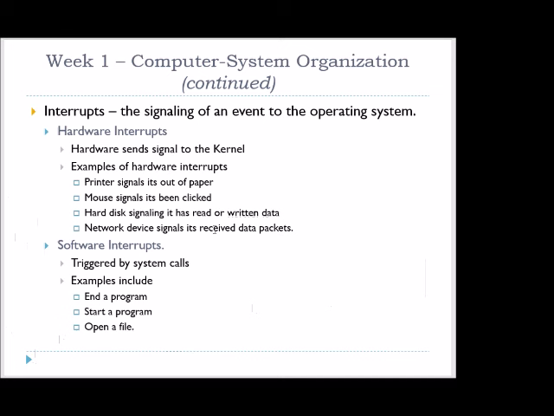So when a program ends, you end Microsoft Word, it sends an interrupt to the operating system saying, hey, Word has ended. Same thing with starting Word or any other program. If you wanted to open a file in Word, that would trigger a software interrupt as well. So just keep in mind I was using Word as an example, but it's going to be with any type of software that's run. It can trigger a software interrupt.